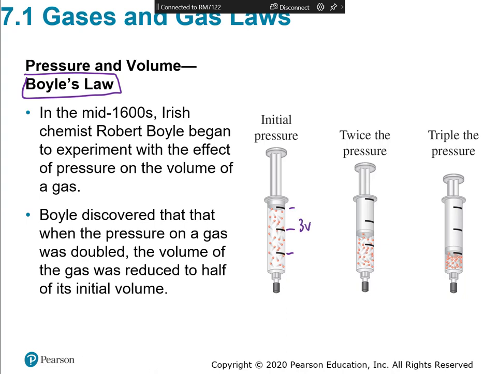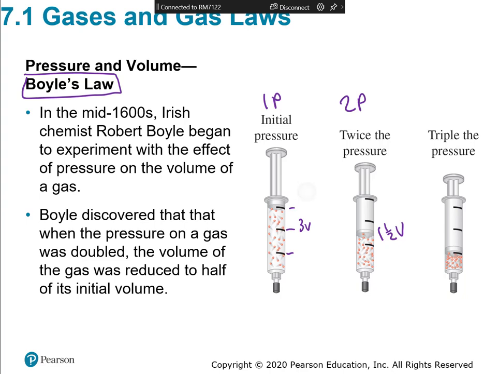Okay. So if the little syringe is all the way up at the very top, we'll say that this is the initial pressure. If he pressed down, put twice the amount of pressure on the little syringe from the top, if he doubled the pressure, what happened to the volume? It went from 3 to like 1.5. So if I doubled the amount of pressure I'm pushing on the syringe, the volume would decrease to about 1.5.